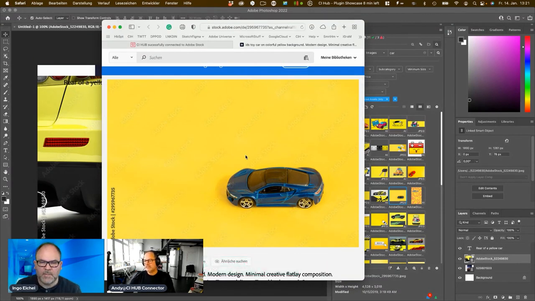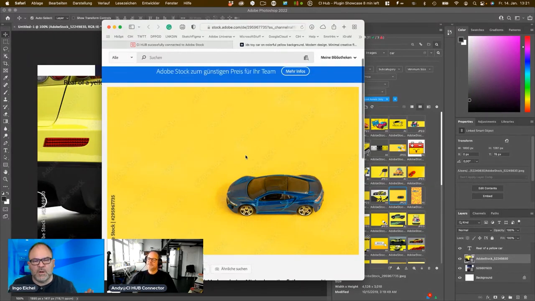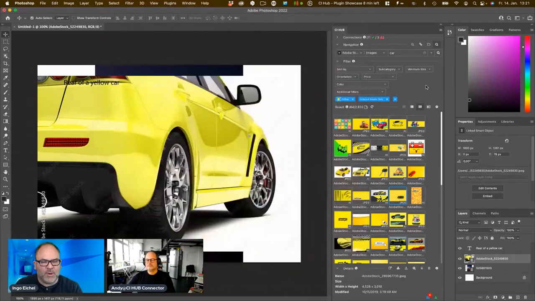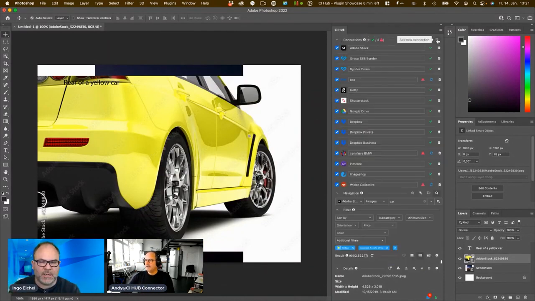So it's really easy to navigate in your Adobe Stock library and work with these assets in your different applications. And again, if you're in Adobe Premiere Pro and you want to license a video snippet, same simple way to do it. Okay, and if you are more the photographer type of guy and you have your own photo library in Lightroom, I saw that you can connect to Lightroom as well and just access your Lightroom library directly.